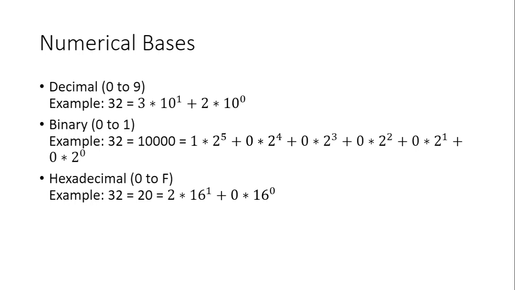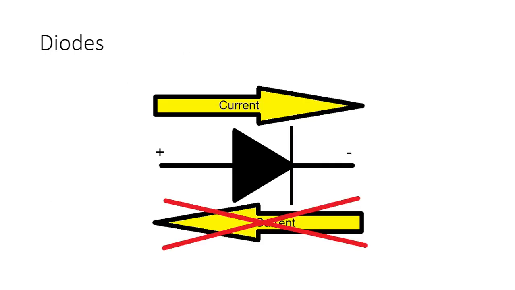In digital systems, electronic circuits work with two states, on and off. That is why we use the binary system, as it directly represents these two states using only the numbers 0 and 1. This characteristic makes the binary system fundamental to computing and digital electronics. Now that you have an idea about binary and hexadecimal bases, let's talk about diodes.